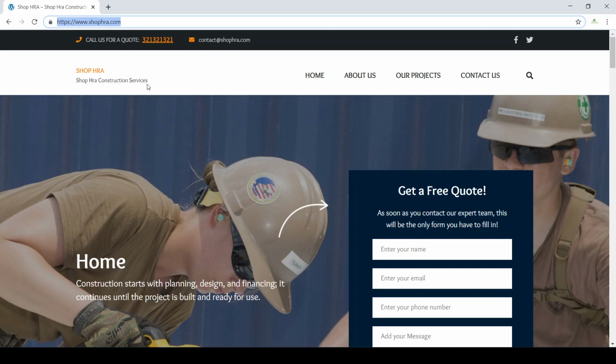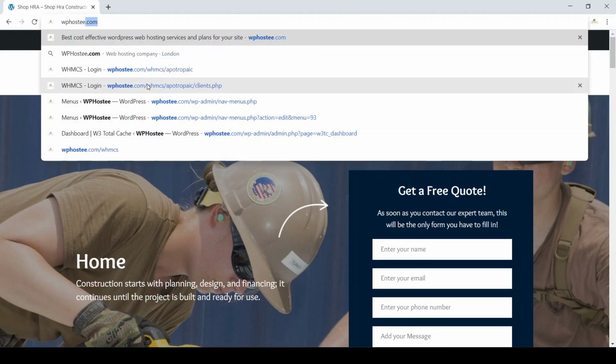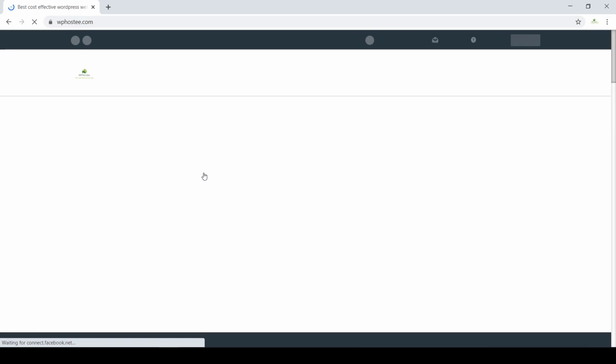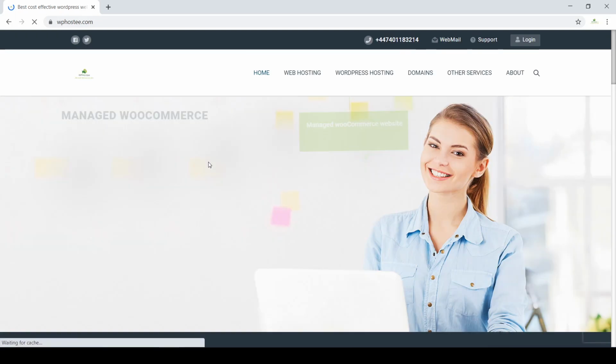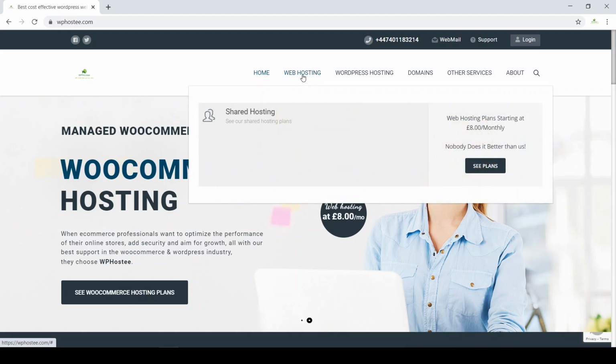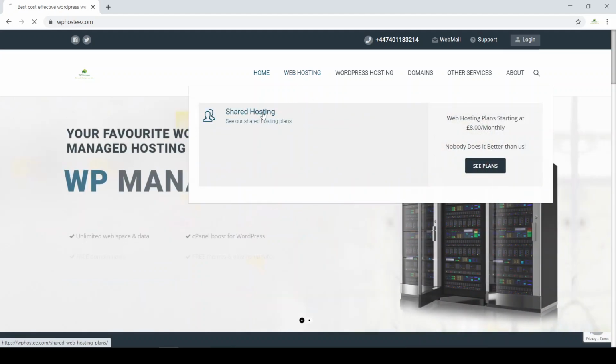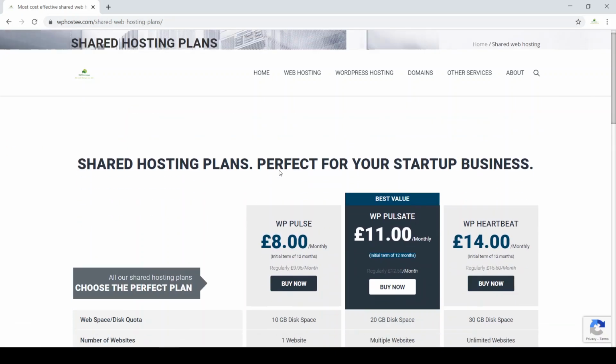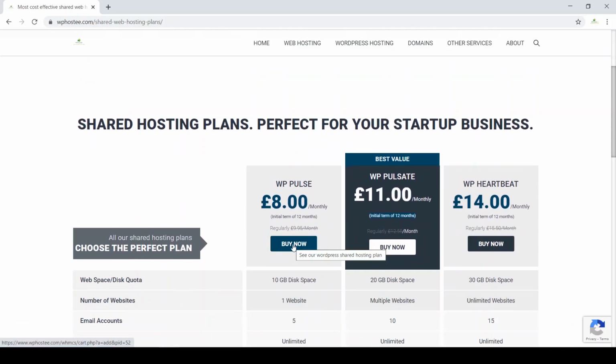And I'll show you for this tutorial a great web hosting company in the UK that they have many other services pretty much everywhere on the continents, but you can choose a very nice shared hosting plan they have here. If you go to web hosting and click shared hosting, you can get this plan for only £8 a month.